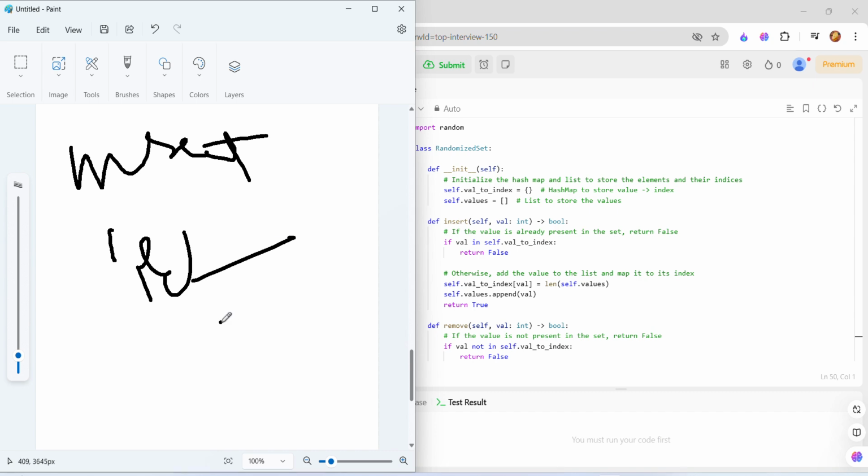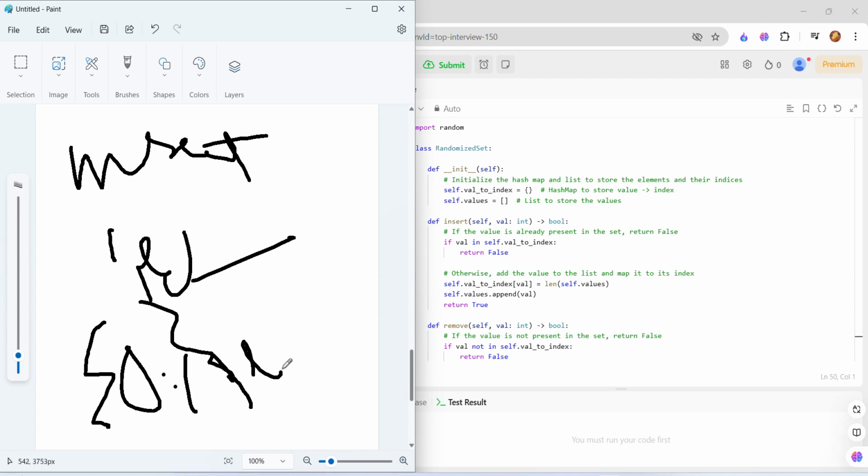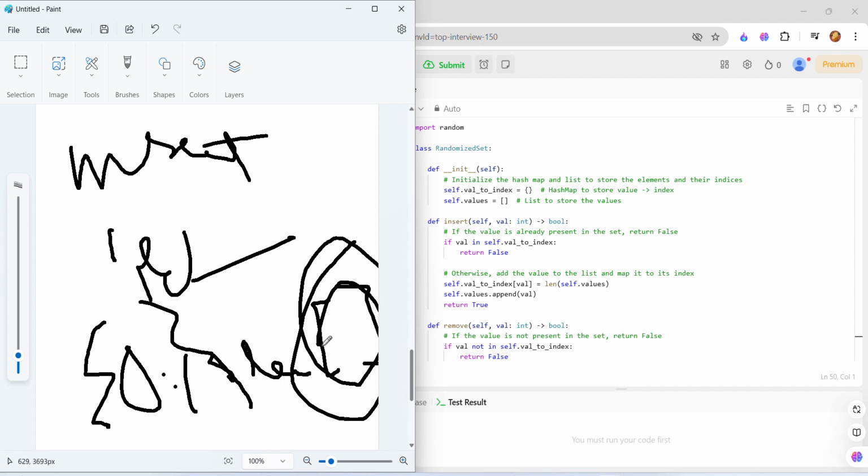If the value is not present, then only we will store it in the dictionary, where key is the value and the index is the length of the list. Here in this case the length is 0, so index is stored as 0.